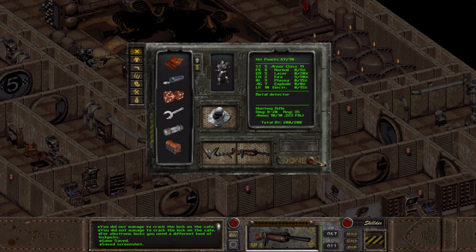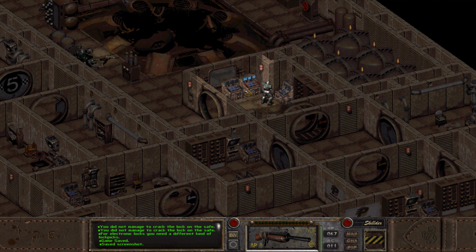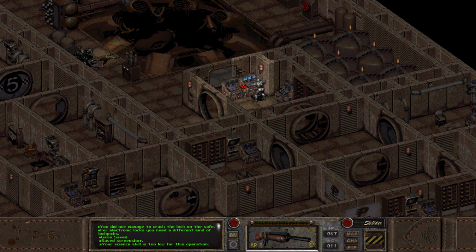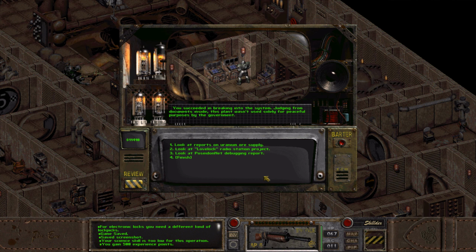So now I'm just wondering, we need science to operate this computer, but it's too low, it says. So I wonder, will 50% do it, or do we need more? Wow, okay, 50% was it.